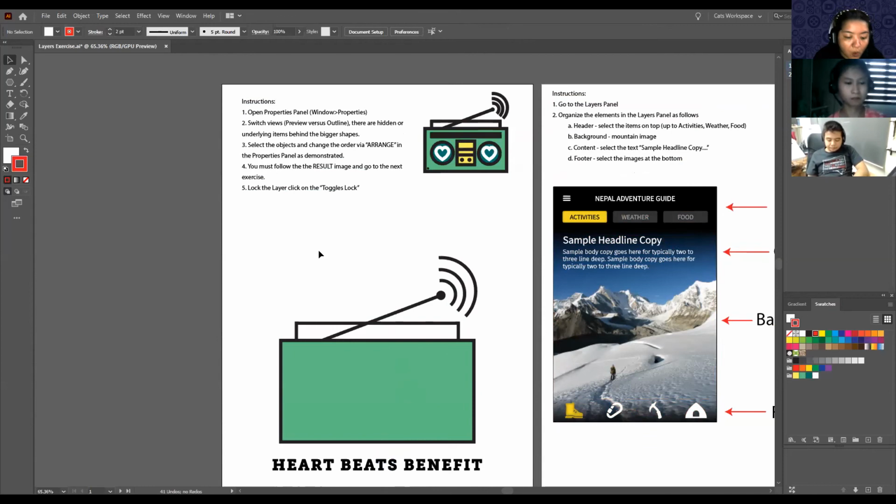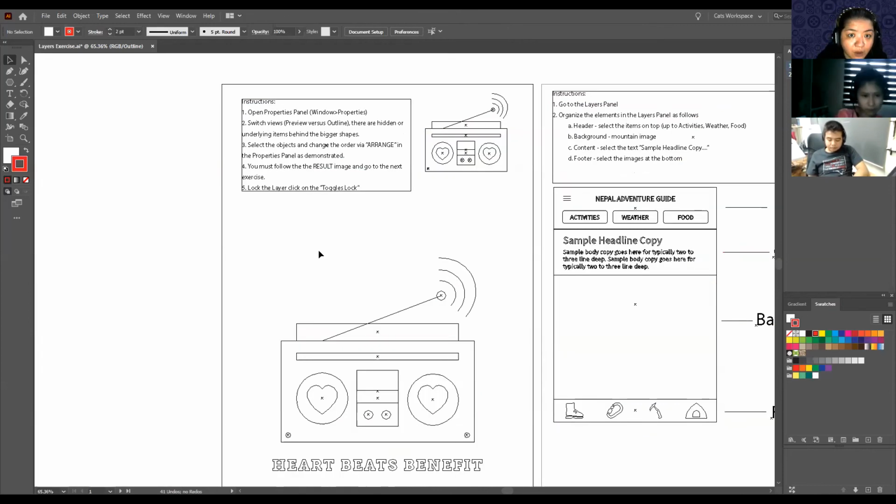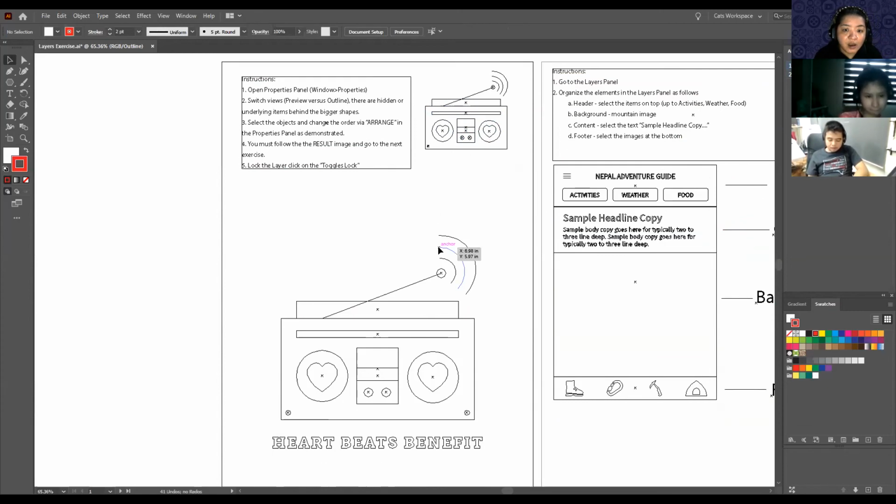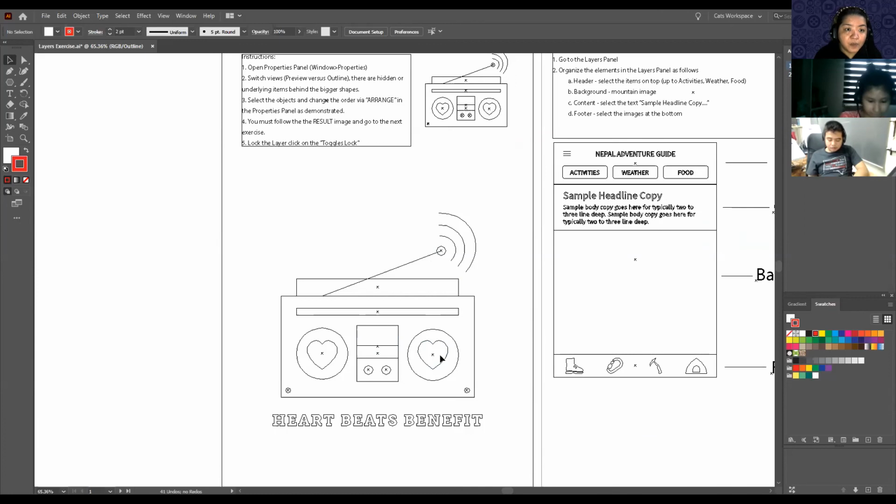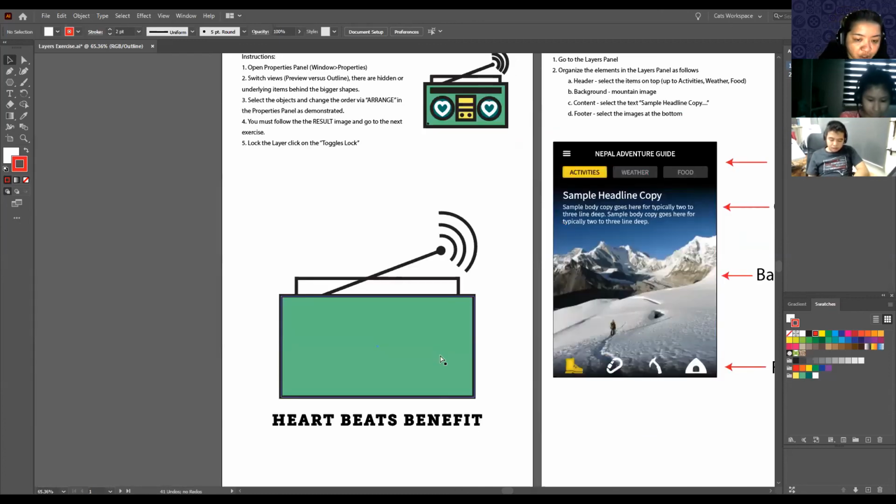So if I switch to Control Y, outline, no? Makikita mo, lahat ng elements na nakita natin kanina dito sa stereo, it's actually here, no? But they are behind the rectangular shape. Okay? Now, how do we move them from one sublayer to another? Okay? So there are two ways of doing that.